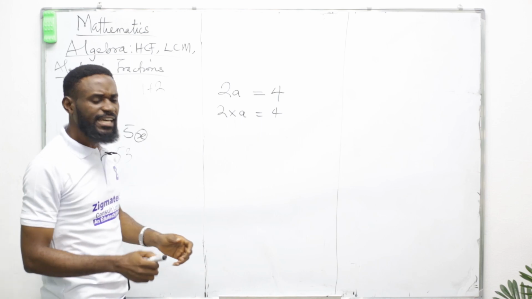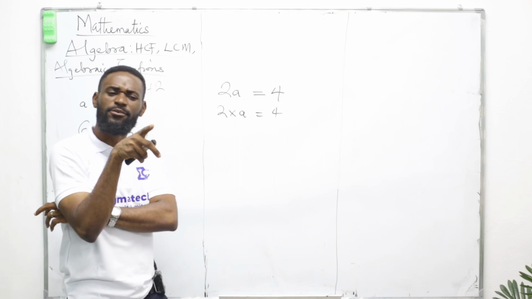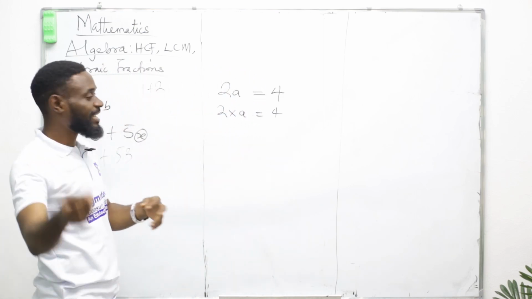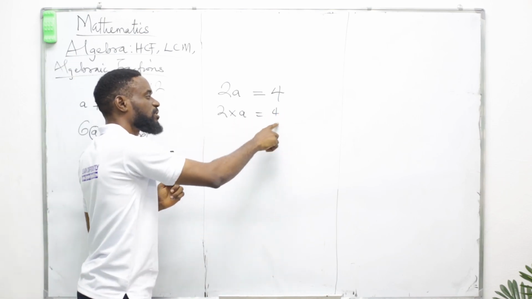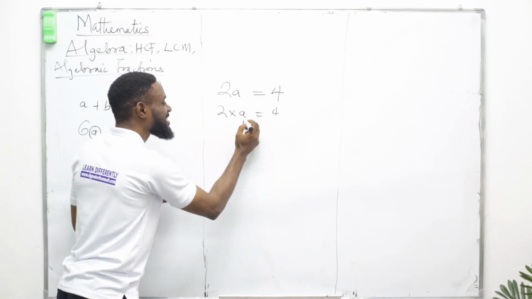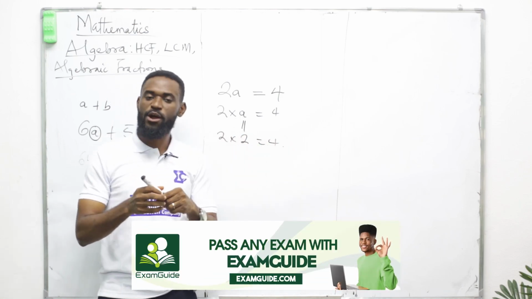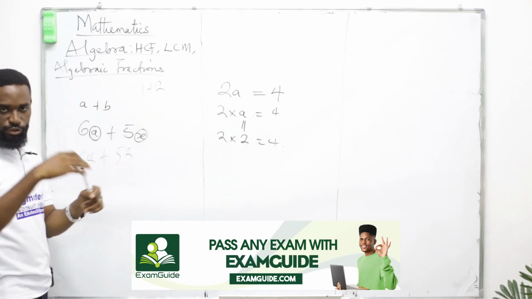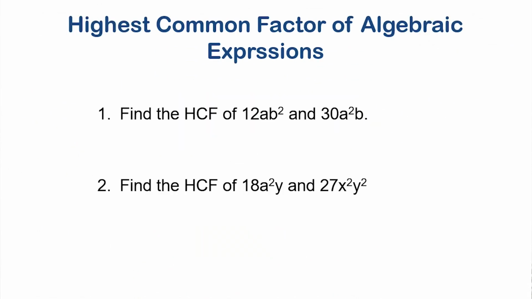That tells you that if 2 times A is equal to 4, it means that A is representing a number there, which if we solve, as we go ahead, we will know that this A represents 2, because what can multiply 2 to get 4? It is only 2 that can multiply 2 to get 4. So it means that this A is equal to 2. So this is 2 times 2 is equal to 4. Do you understand? So by way of defining what algebra is, by this illustration and these examples, you will now understand what algebra is.